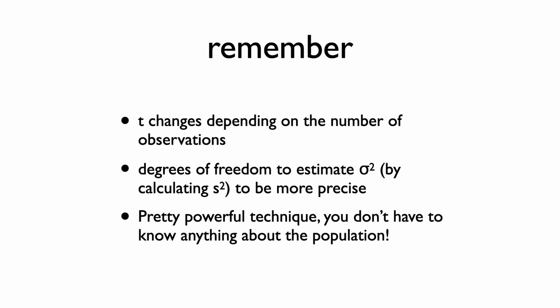Think about this though. You don't have to know anything about the population. Nothing. That's kind of cool, right? It almost seems like it shouldn't work. But the math behind it works. And I'm not going to get into the math behind it because it's not the point of the course. But it's cool that this actually works. It's wild that we can estimate things about populations without knowing anything about populations. To me, it's kind of crazy. But that's how the universe works. Very cool.